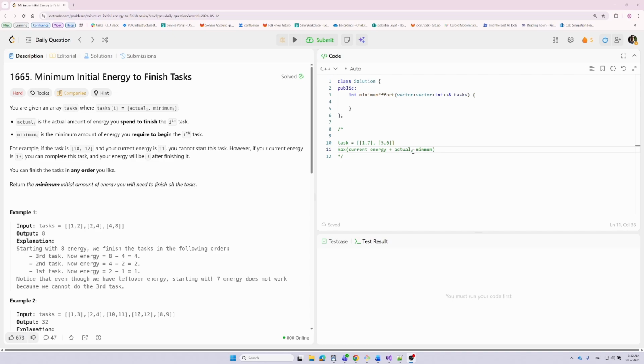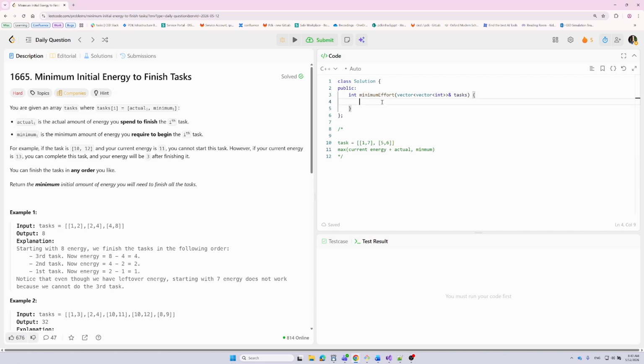This formula guarantees enough energy to start the task and enough energy to survive all previous tasks. So we sort tasks based on the minimum minus the actual, and then we simulate the process. So let's go through the code step by step.